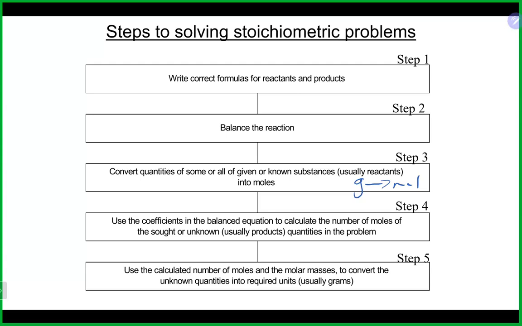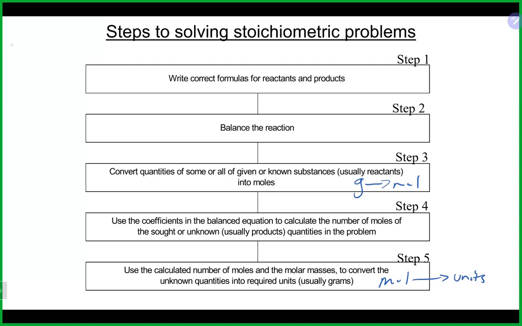That's because they give you information about somebody in the equation that you're not interested in, but you're interested in somebody else in the equation. And there's no table you could go look up of what's the relationship between those. So where you get that conversion factor is from the balanced equation. And that's basically what stoichiometry is. Once you do that, you should always be in moles at this point, and you want to convert to some other unit, and that may be grams as well.